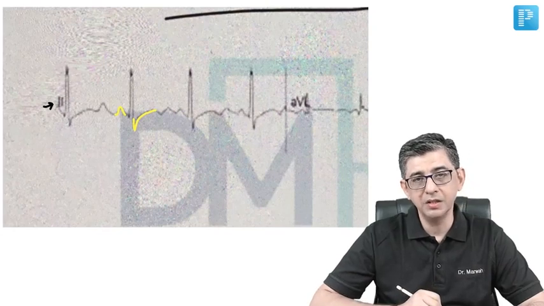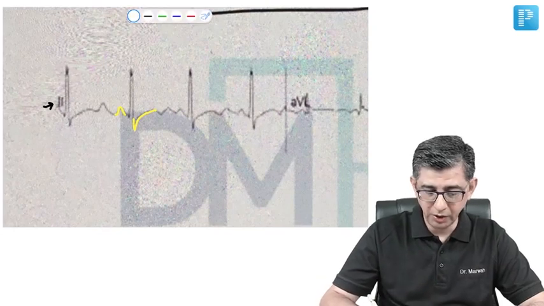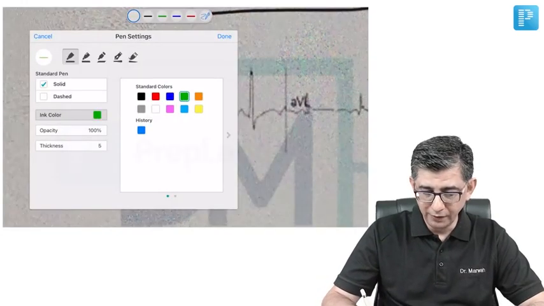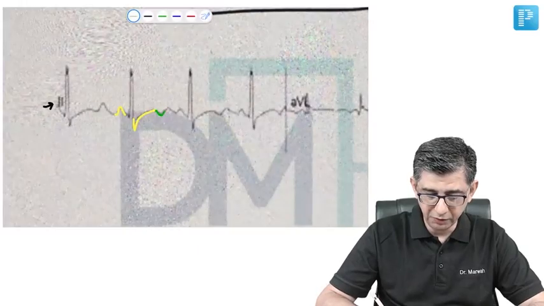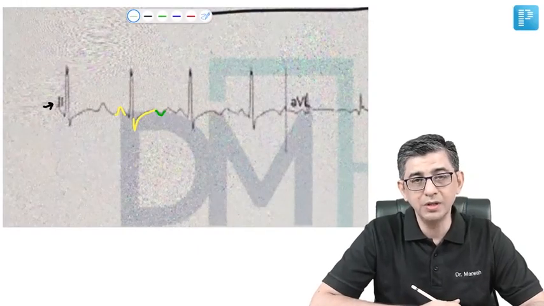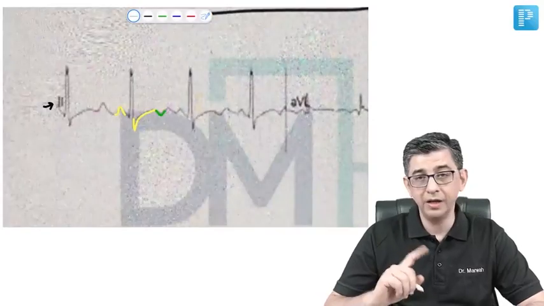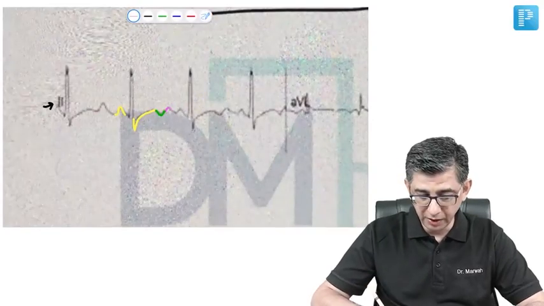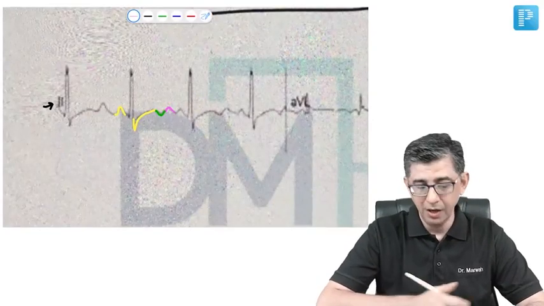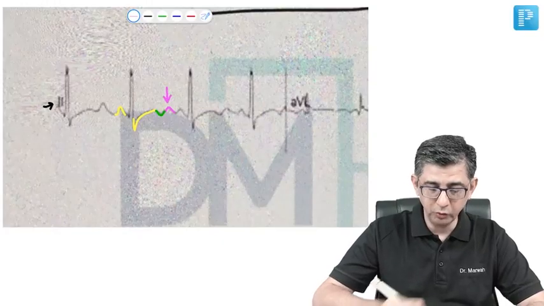Once the ST segment depression is visualized, I'll just do an ink change here to show that there is also concomitant T wave inversion. This in green that I've shown is a T wave inversion. Now comes a very peculiar finding, and is one of the main reasons why I am doing it on a real-time ECG, that is the presence of a prominent U wave.